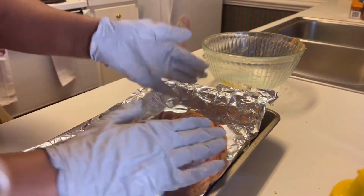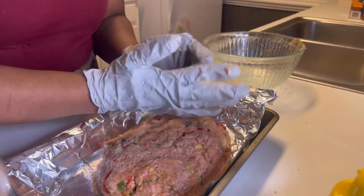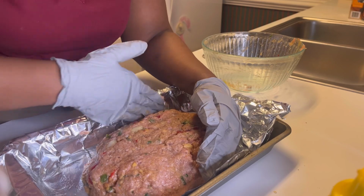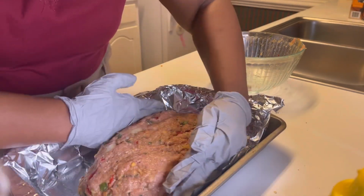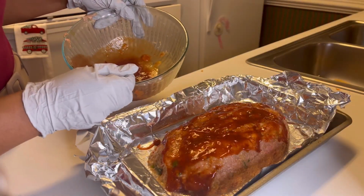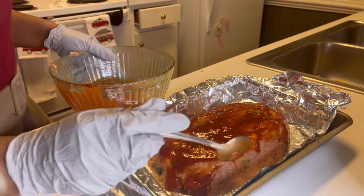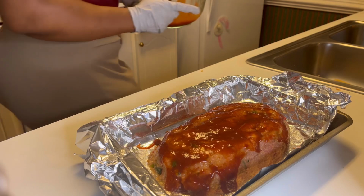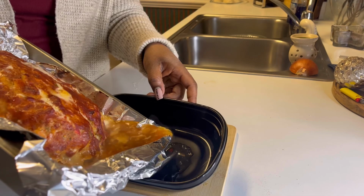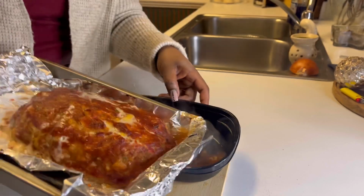It'll be too mushy. So what I did was I took a little small baking dish and I lined it with some foil paper. And I sprayed it with some nonstick spray. And I'm going to just take my meatloaf out and I'm going to mold it into like a little oblong shape. And this is just a classic traditional way that I've grew up seeing it done and eating it. But you also can try little small mini meatloaves, and they freeze very well. I've seen people do muffin pan meatloaves, especially for little hands and your kids who want little stuff. Perfect for them.